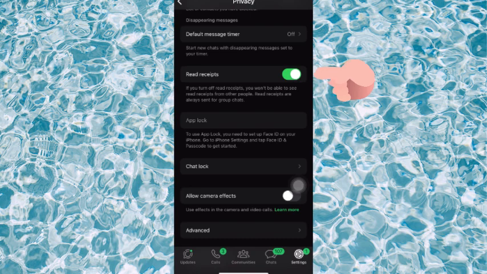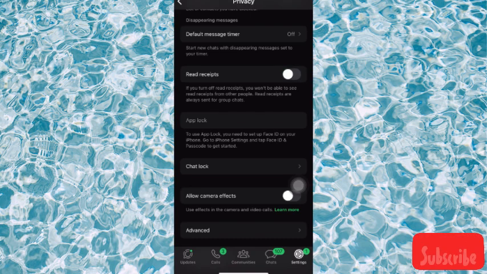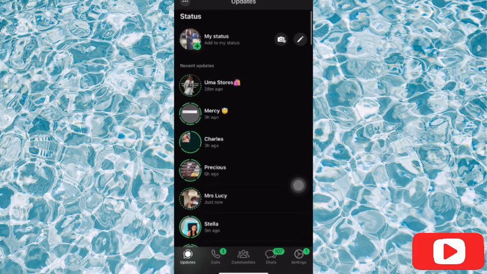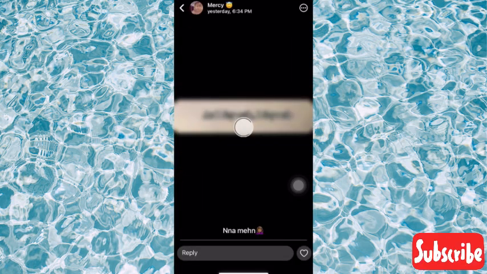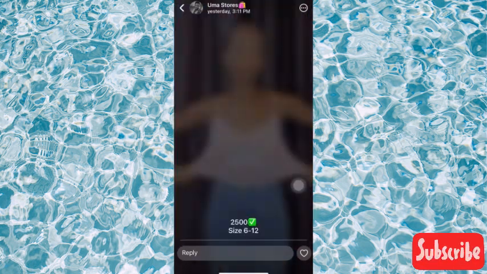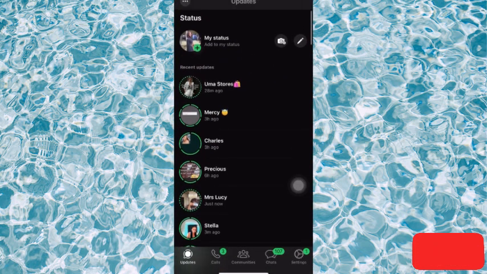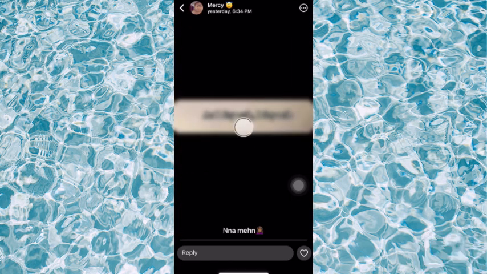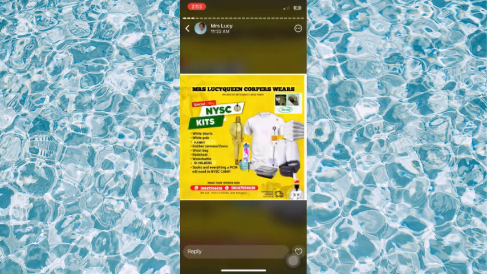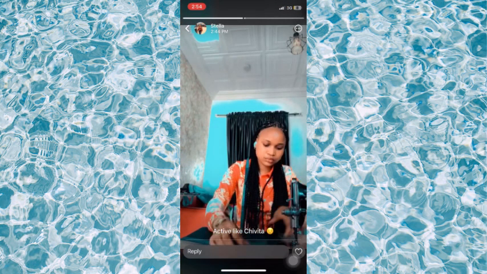What you have to know about this is that when you post on your status, you are not going to know who viewed your status unless you turn on read receipts. Also, if read receipts are off and you view someone's status, you are not allowed to turn them on within 24 hours, until the status has gone, because if you turn them on, the person is going to know that you viewed his or her status. So you have to leave it off for 24 hours, and when you are posting, you have to turn it on for you to know who viewed your status.